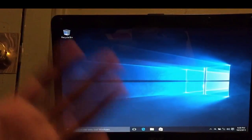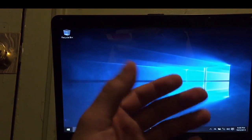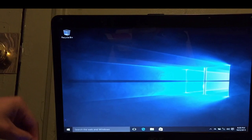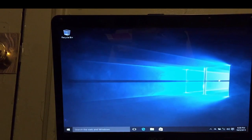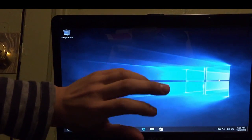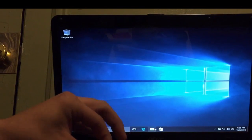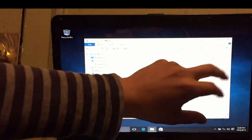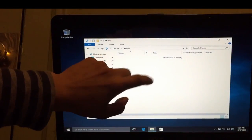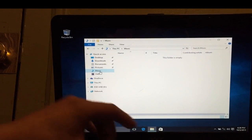Once done, if you backed up your old files, you can connect your backup drive through USB or however you backed up. I like to back up manually — I connect an external hard drive and drag the stuff back where it belongs. I go to the libraries and start dragging pictures, documents, and everything else back from the hard drive to where they belong.